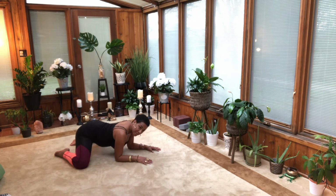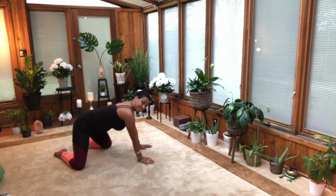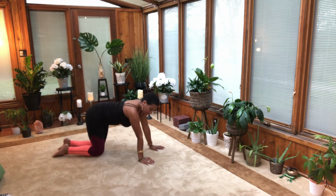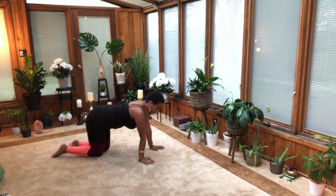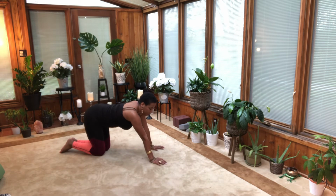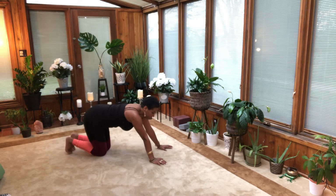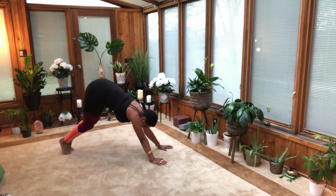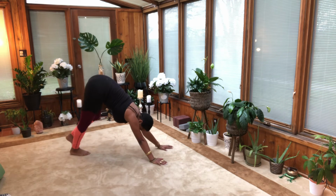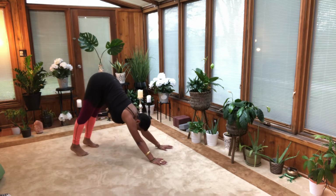Good. And on your next breath, we're going to come back up onto all fours. Bring your knees in closer together. Palms can remain under your shoulders, or they can move a little bit forward if you have longer arms. With a strong belly, curl your toes under and come up. Lift the hips into your downward facing dog. And relax down into this resting pose.